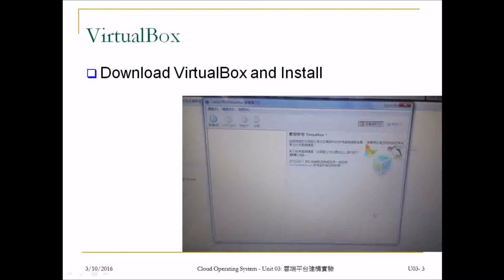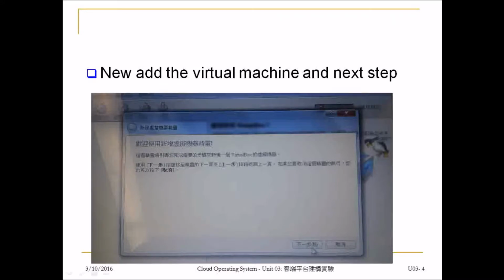Please download it and install it as you wish. After installing the VirtualBox software, now we will try to install the Ubuntu Enterprise Cloud into your flash disk.